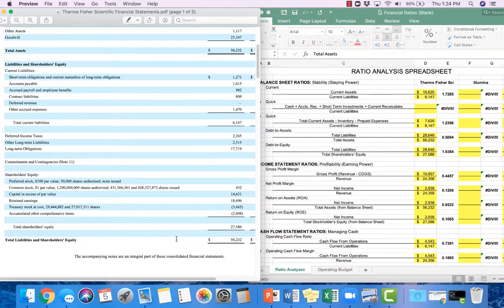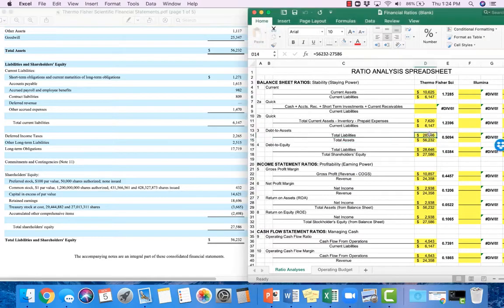So when I look at my data here, here's my total of liabilities and shareholders' equity, and I do have the total shareholders' equity line. So what we'll want to do is take the 56,232 and subtract the shareholders' equity out in order to find our liabilities. So you can see I've got my total liabilities and shareholders' equity, and I've subtracted the shareholders' equity piece to leave me with the total liabilities. Once we've calculated that, we can remember that and use it for any other ratios.